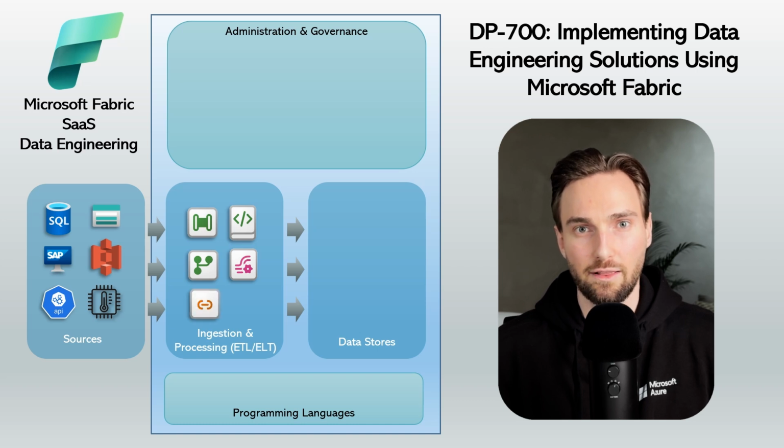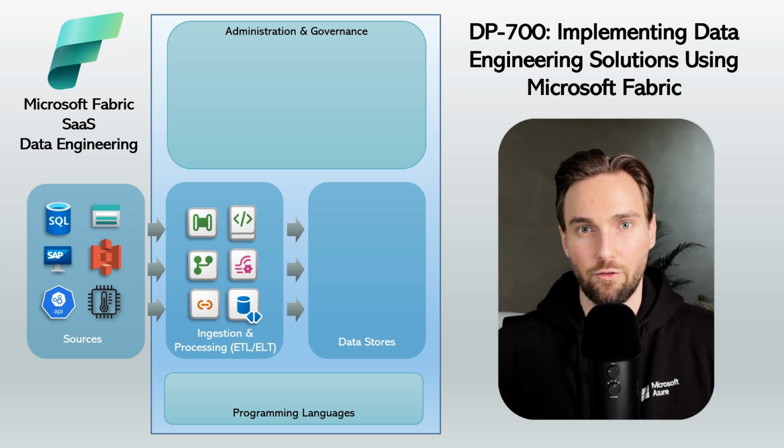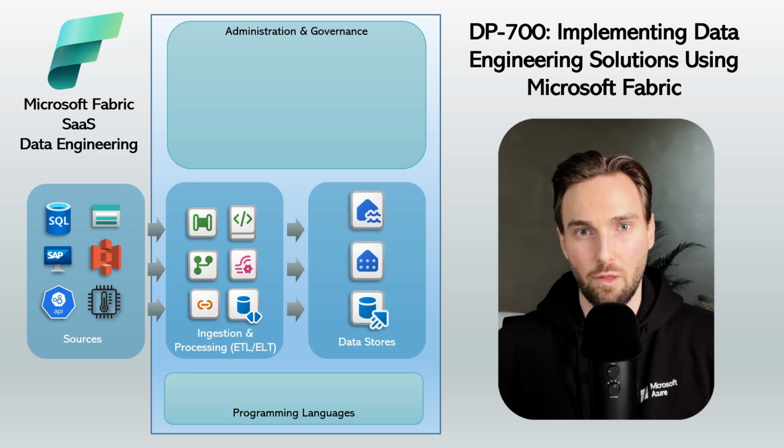Another powerful data integration method in Fabric is mirroring, that can be used to mirror databases and data sources to Fabric and have that data available there near real time. And here we have Fabric's data engineering tools that are in the scope of the DP-700 exam. Then in Fabric we have three main data stores that are Lakehouse, Data Warehouse, and KQL database. All of these store the underlying data in Delta Parquet format in Fabric's OneLake, but offer a different interface for accessing that data.